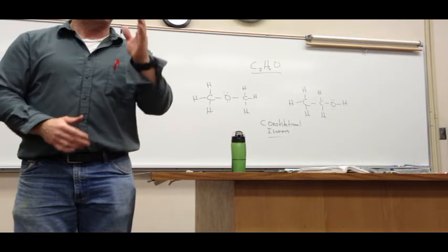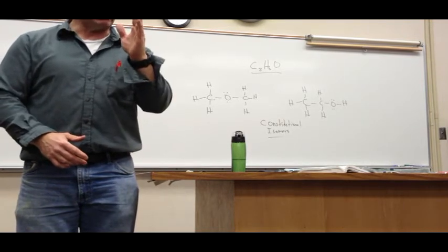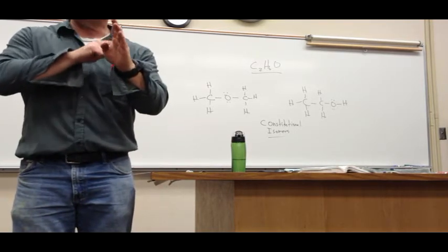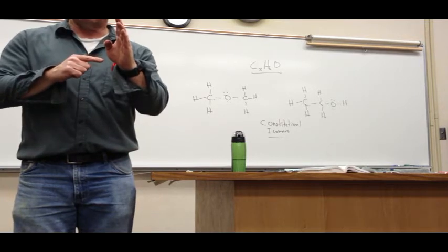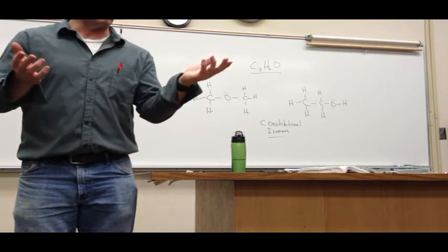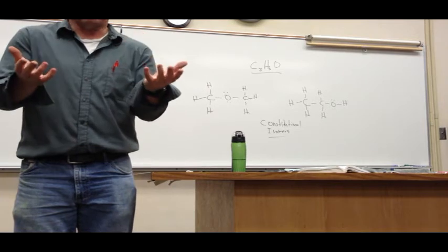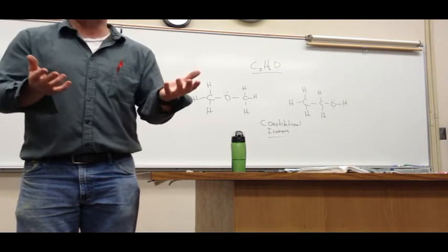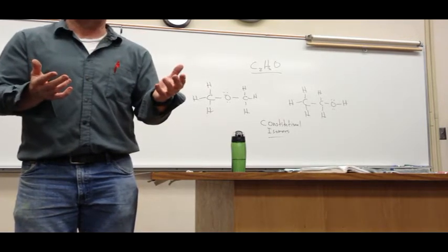And the way you do that is you just see if there's any atom in that molecule that has 4 different groups attached to it. If there are, then that's a chirality center, and it's a chiral molecule, which means it could have a stereoisomer. So it's very easy to spot, right?